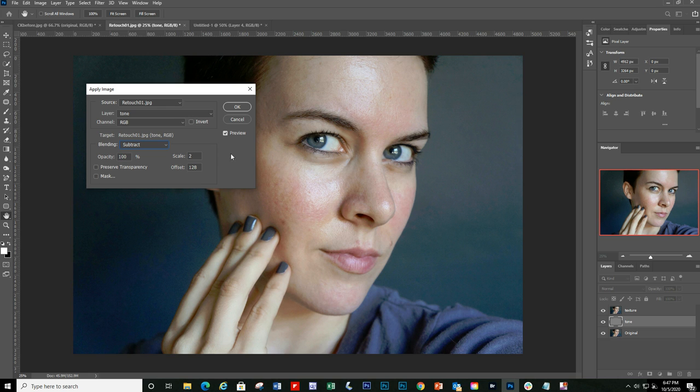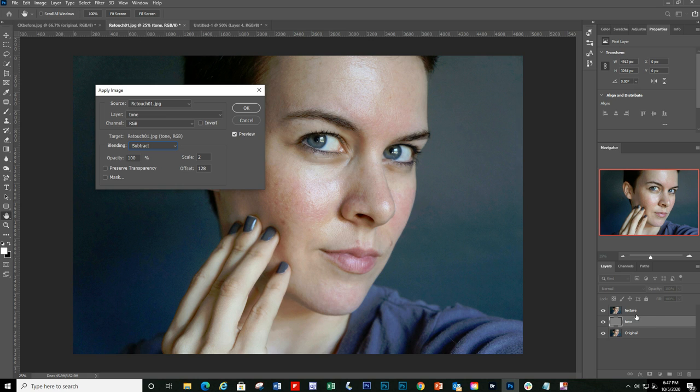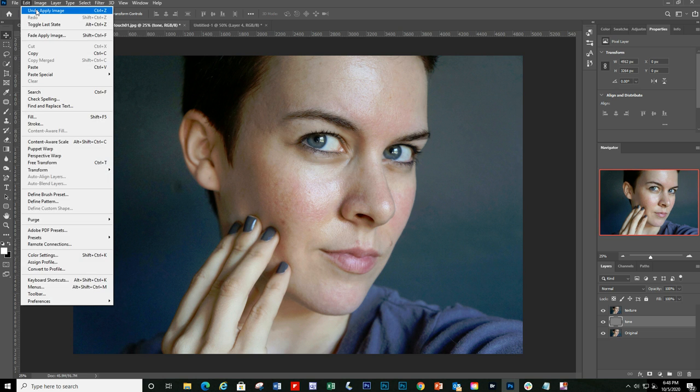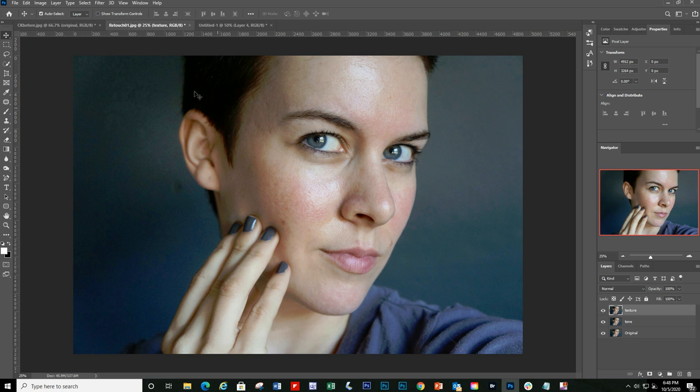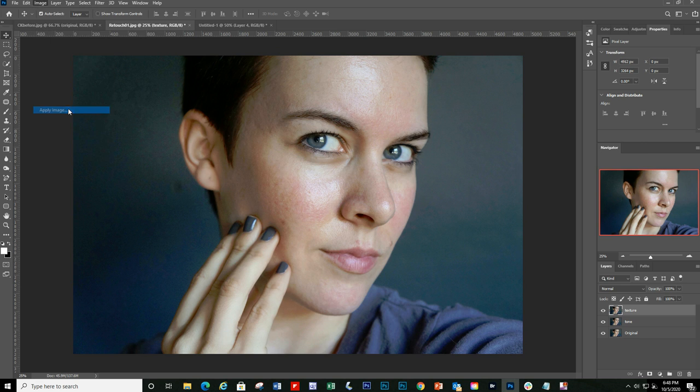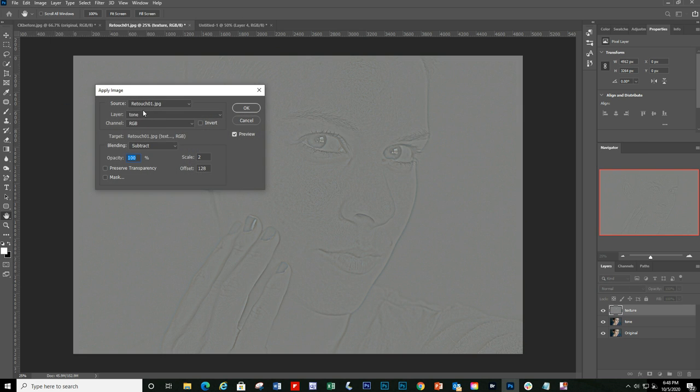All right, so let's just go over this real quick. I went into the texture layer. I hit Apply Image. I'm clicking on my tone layer. I'm hitting the Subtract Blending mode, and I'm making sure that we're at 2 and 128. All right, and what's going to happen is, oops, I hit the wrong thing. Hold on. I wanted to do Apply Image up here. Okay, so Image, Apply. I was actually on the wrong layer. So Image, Apply Image, and here we go. I'm on Tone, Subtract 2 and 128.